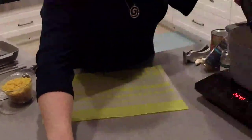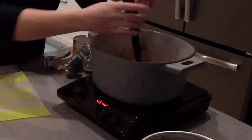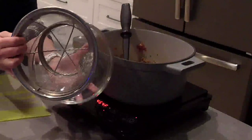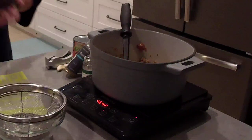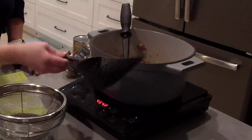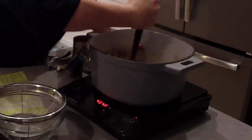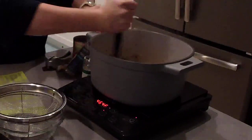Going back over to my Dutch oven — my sausage is almost finished, so I'm turning it back on high to finish up. We're going to drain this off in our stainless colander. This is the small stainless colander inside the small glass bowl, and I will use my Scoop and Drain. I love this item because it's heat safe even for deep frying — you scoop the food out and it drains the grease behind. There's not a lot of grease, honestly. I think I could probably skip that step, but I'm going to do it anyway. We're almost done.